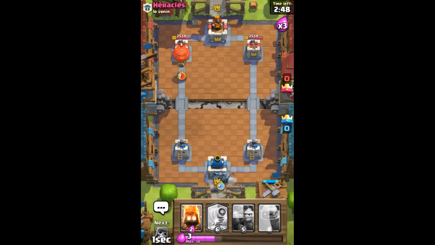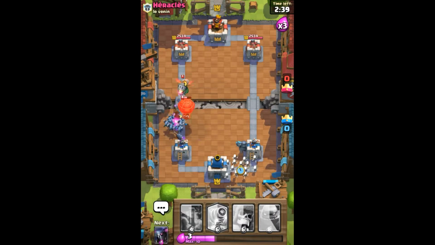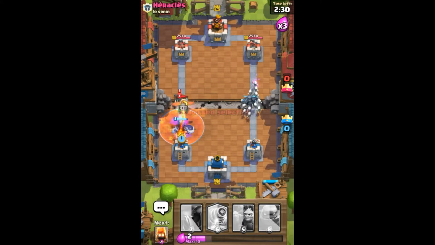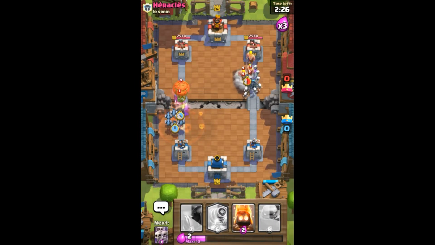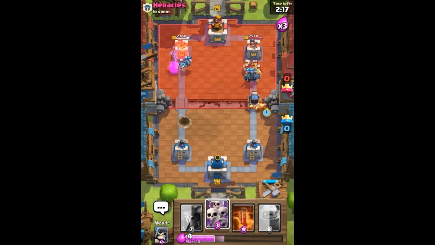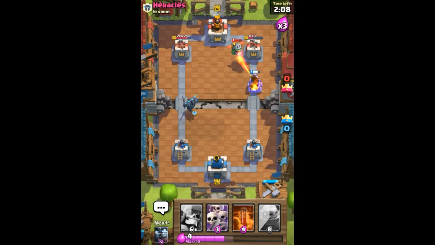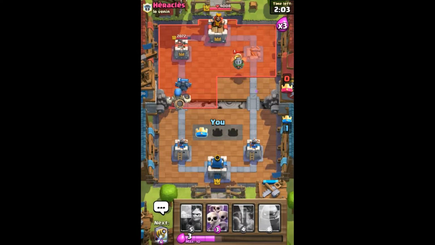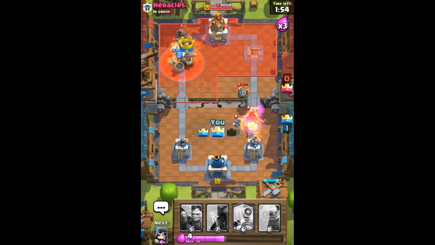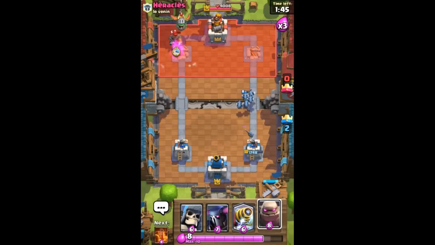Okay, so our elixir goes up pretty fast, like literally pretty fast. Okay, I'm going to put poison down. I'm going to put a giant skeleton. I'm going to put another. Okay, so we encountered that push. I put a Sparky. Fire Spirits behind it. That tower's gone. Okay, I'm going to put another Pekka, giant skeleton, and poison. Okay, but I need to encounter this as well, so I'm gonna put Fire Spirits here to hopefully mop up some of that, and then we're gonna put a minion horde, drop some of that, and we have encountered this properly.